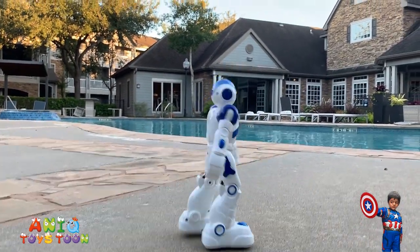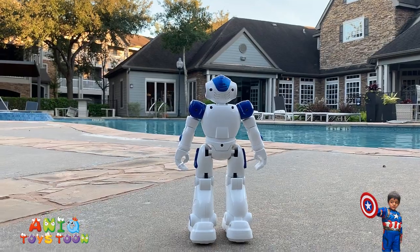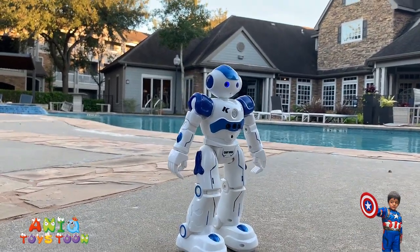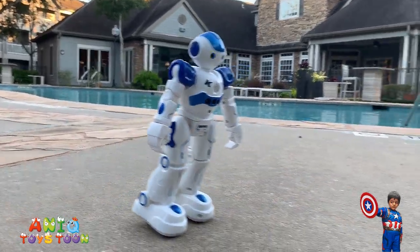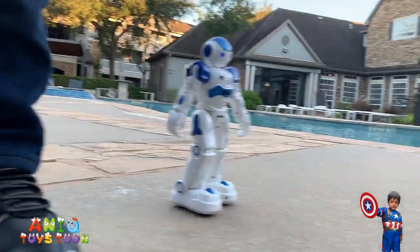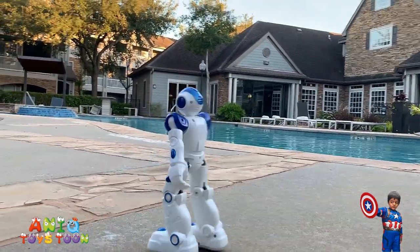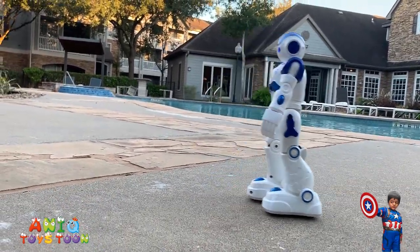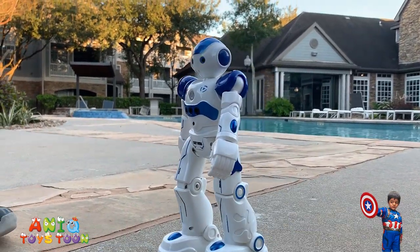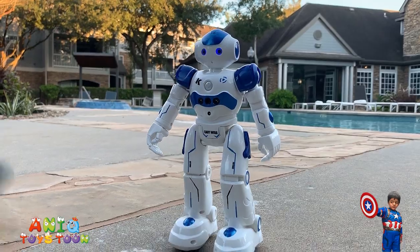Turn left. Turn right. He's turning right. Dancing, as you can see, it's really nicely sliding back and forth. It is cool, guys. Nick, can you move?